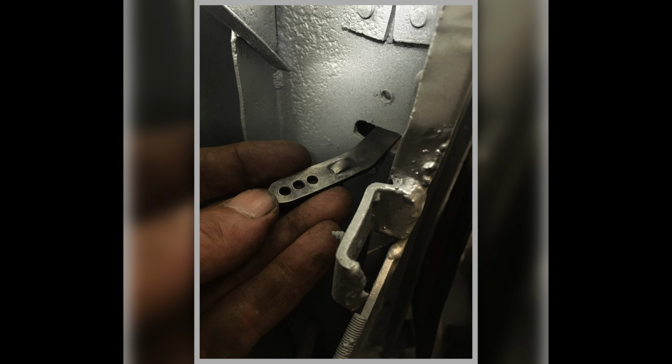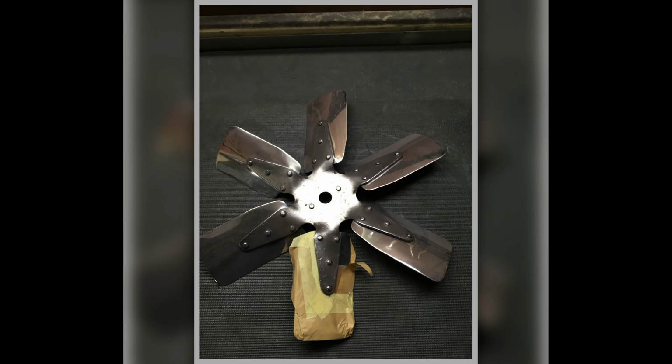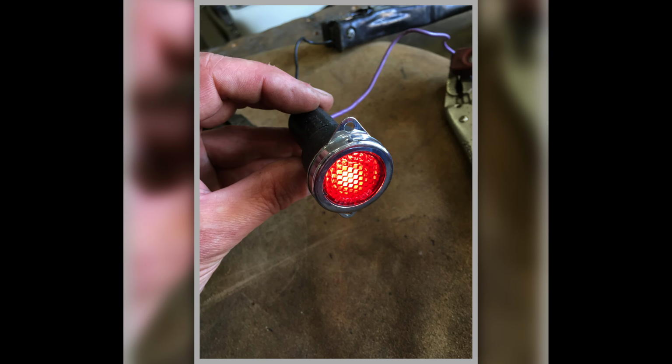A bit more about the fan. That's it being masked up, ready for the powder coating in the middle, or painting, whatever Gary did with it. We're looking at some courtesy lights that I was manufacturing, and manufacturing is a bigger word for it, but yeah, I think I used reflectors off an old crap Jaguar we've got here, and we've managed to find these chrome bits, and then the other bit you can buy new.